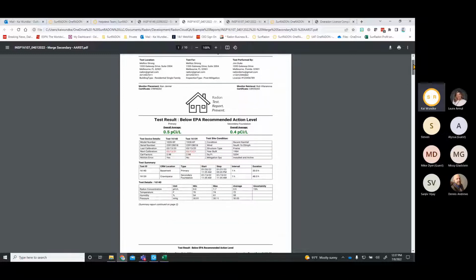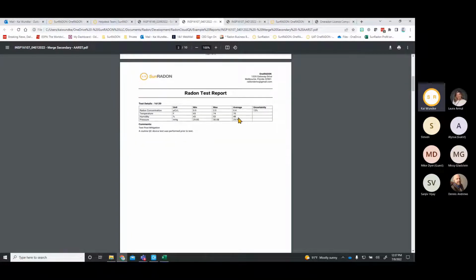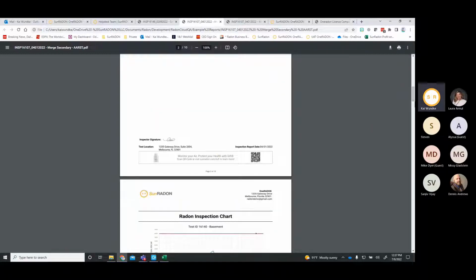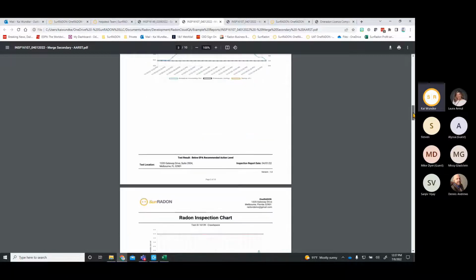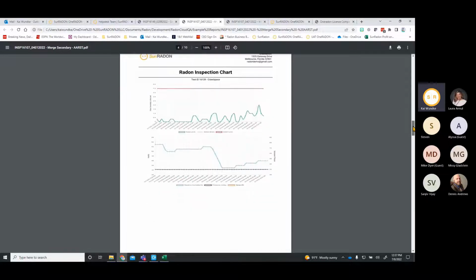And now, because it doesn't fit on one page, we go to page 2. In page 2, it shows you the table for the second test, again with uncertainty, your comments, same thing here, your signature. And now it shows you, instead of one chart, two charts, one device per page. In this case, the basement test, including its environmental monitor, is this page. The crawl space, including the environmental monitor, is this page.